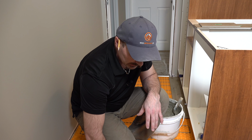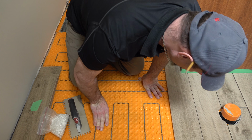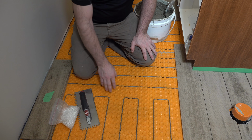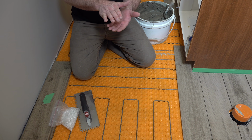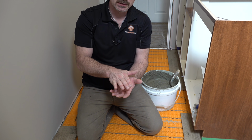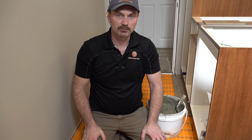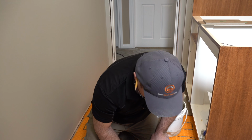When you're using an uncoupling membrane, like this orange stuff here, it really should be used almost in all situations now underneath tile on a floor. It just allows the floor substrate and the tile substrate to move slightly on their own without breaking the tile or the grout. That's really what it does. It allows that little bit of movement and yet keeps your tile floor looking good. So that's what this product is.